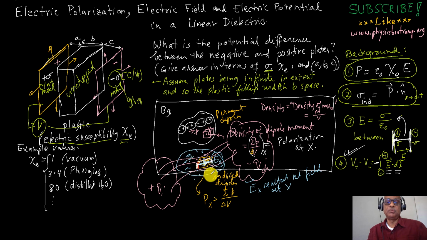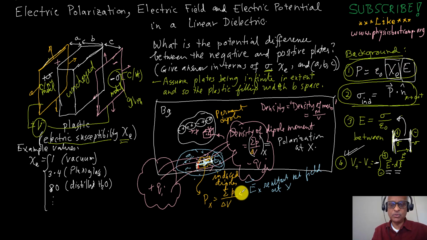Now this is for a material that is not crystalline. If you have a crystalline material, polarization may be in a different direction than the electric field. We're going to keep it simple and say just the magnitude is proportional. Otherwise, with Ex, Ey, Ez, you would have a 3 by 3 matrix relating the different electric field components to the polarization, but we're not going to worry about that complication. We're just going to say polarization is proportional to electric field.